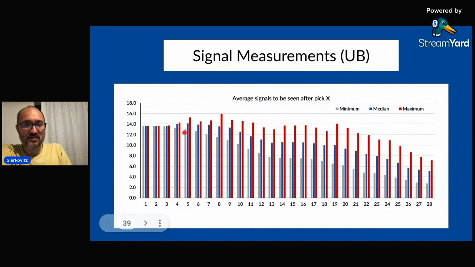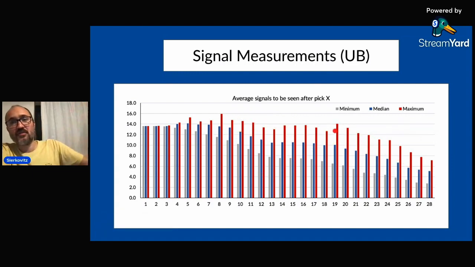But at pick 5 already, there is a difference of something like 2 picks between the extreme cases in minimum and maximum. And as you move further, you go to the end of pack 1 at pick 14. If you saw very few signals till then, you're going to see 8 future good signal picks. And if you've seen a lot of signal, you're going to see 14 future picks. So that's a big improvement in what you are going to see based on the reading of the signals. And those things stay quite high throughout the draft.